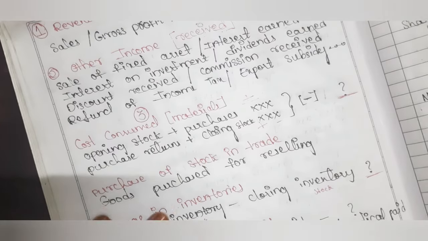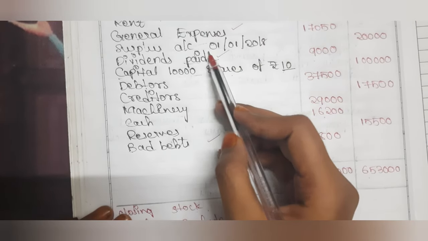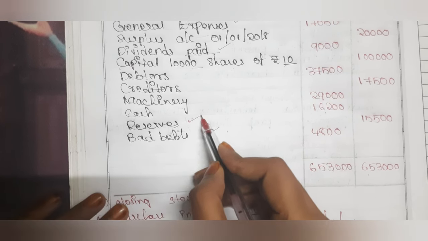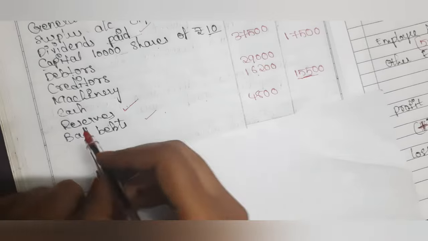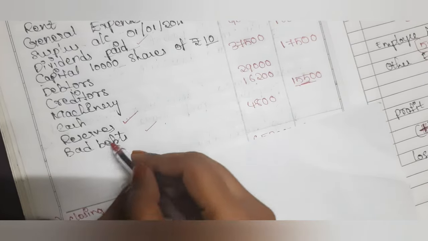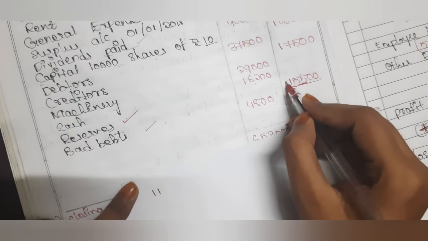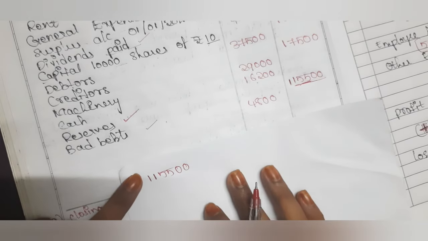Okay. So after share capital, what do we have? After share capital, we have reserves and surplus, right? In the proforma, it is reserves and surplus. So do we have any reserves in the question? Yes, we have reserves. Okay, so students, we will take these on a piece of paper so that we can do the calculations perfectly. So reserve, how much is it? It is 1,155,000.